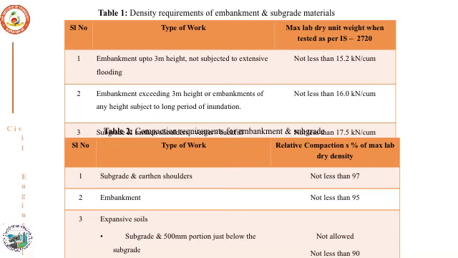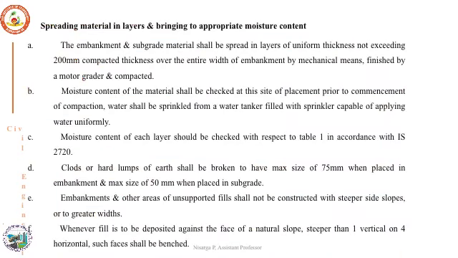So it means that whatever lab density we get here, after the compaction is done in the field, you have to check with a suitable method what field density you have obtained. Compare the field density with the laboratory density. Field density divided by the density obtained at the lab, into 100, gives you the relative compaction. So when you compare them, it should not be less than this recommended value.